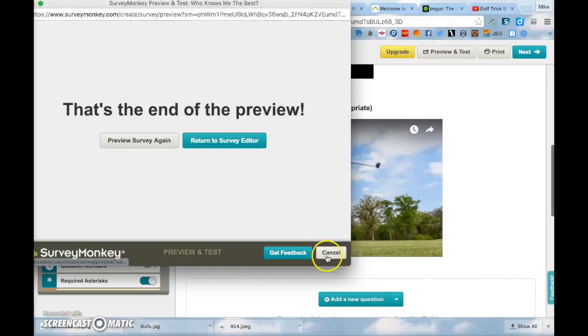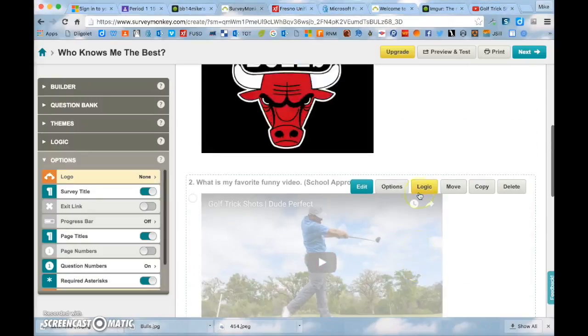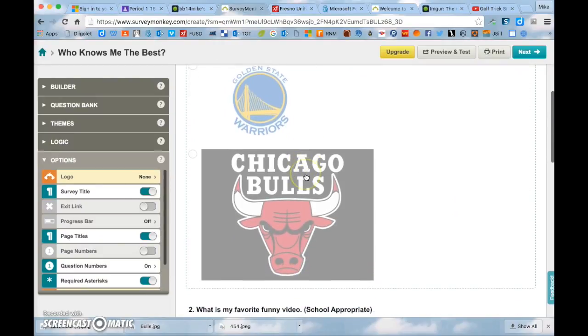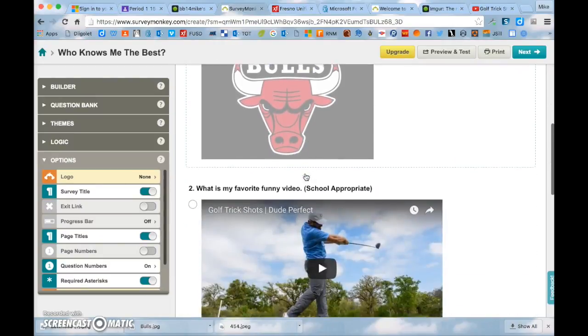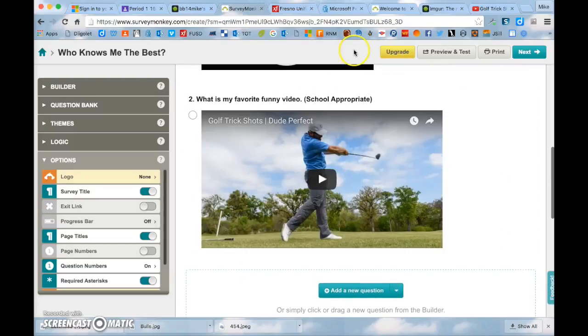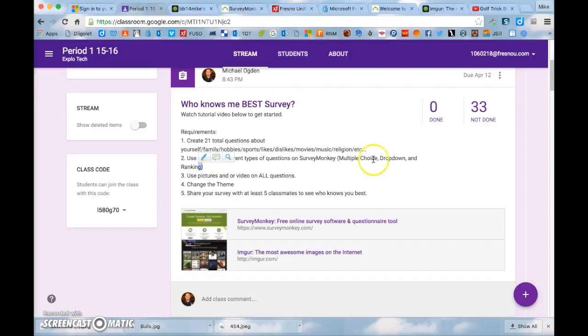Okay, so I just did this pretty quickly, and I just gave you a few quick examples for multiple choice. You would need to have at least 4 options for your multiple choice, and you need to have multiple options for your drop down question, and also ranking. So for a ranking question, you could say something like, what is my favorite color all the way to my least favorite color? Rank them 1, 2, 3, and 4, 1 being my favorite or something like that.